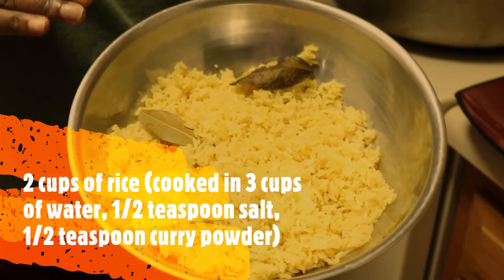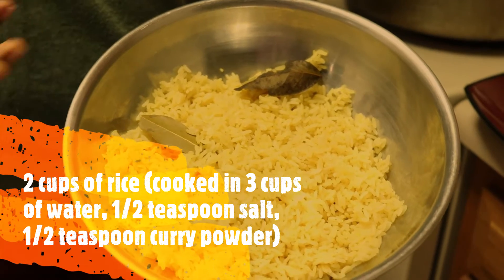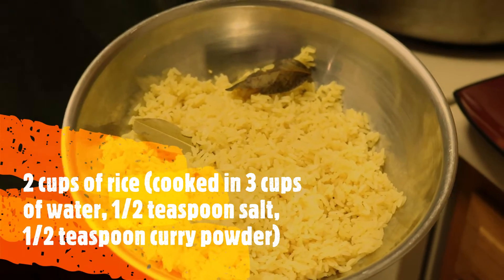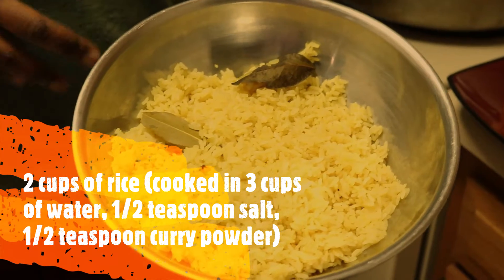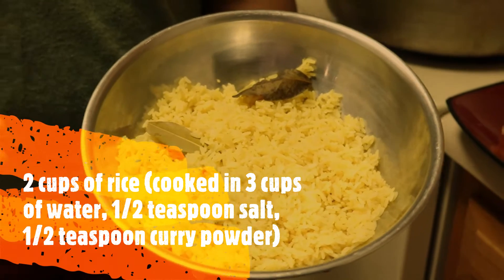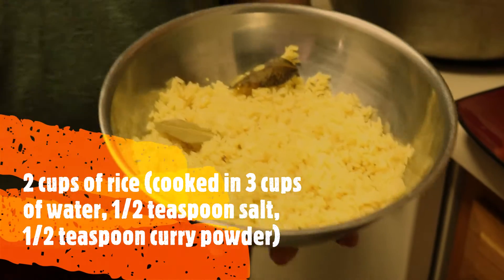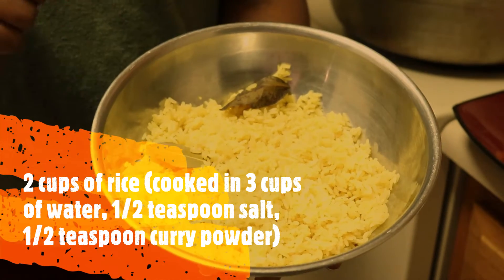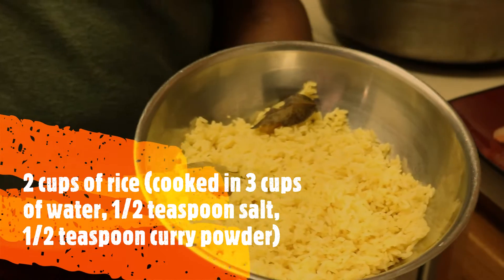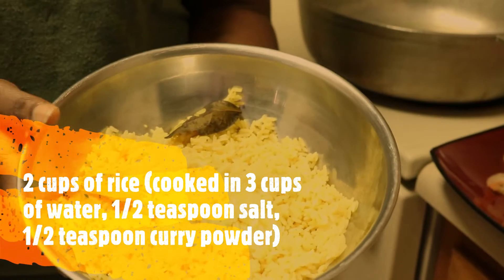It's very important that when you cook the rice, it has some flavor and a little bit of taste in it. That way, when you start frying and incorporating the other ingredients, there's already some taste to the rice and it's easier to get a good result. I cooked it and then let it cool off. If you don't have time to let it sit, you can pop it in the fridge for a little bit and it will cool off quicker.